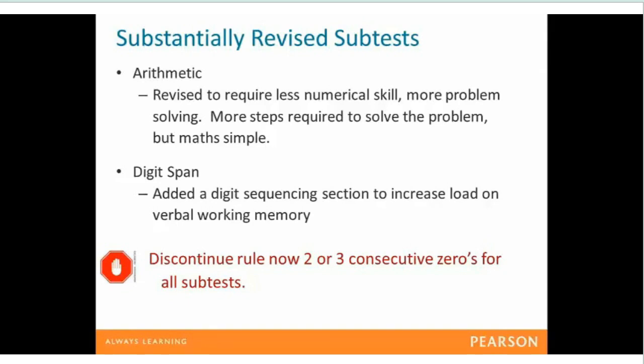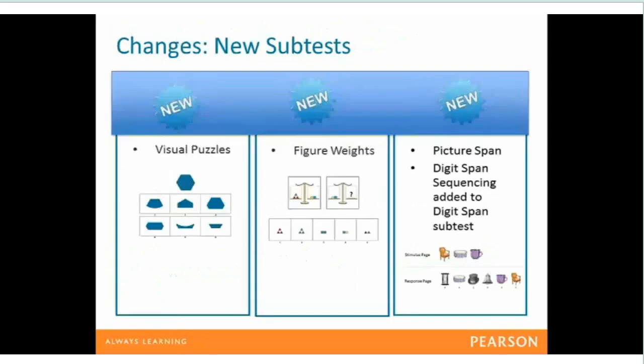Other subtests have 3 consecutive zeros that need to be obtained before moving on from that subtest. But these shortened rules make the WISC-V not only a quicker administration, but a more user-friendly and child-friendly administration, the child not needing to experience so much failure before you can move on to a new subtest.